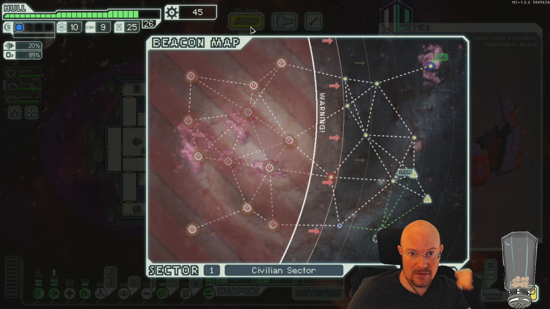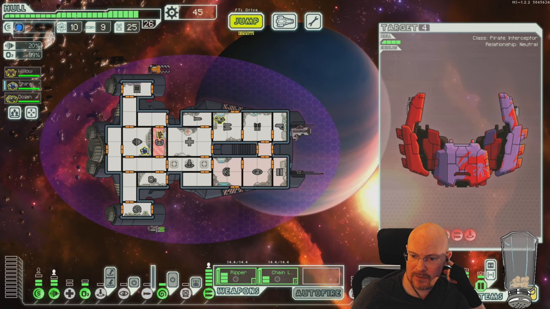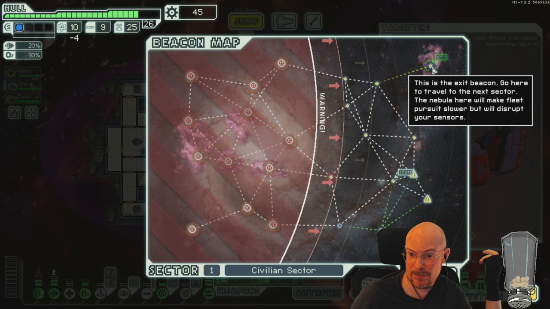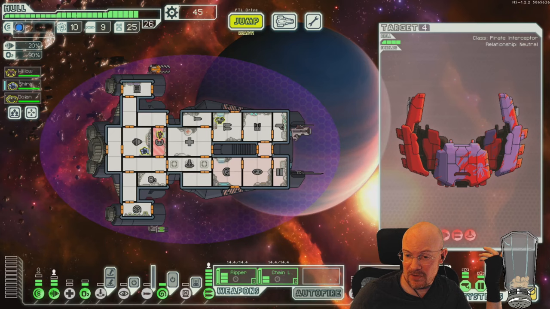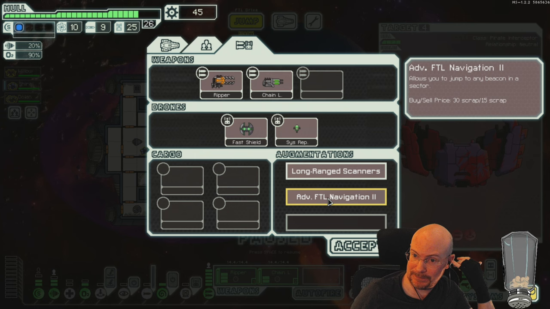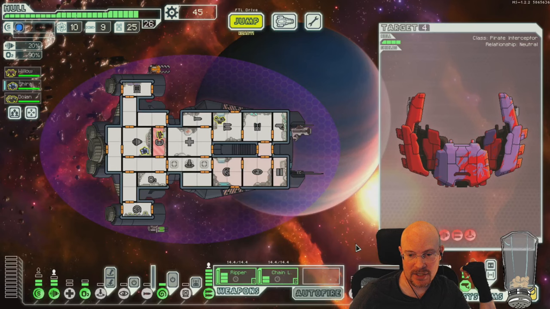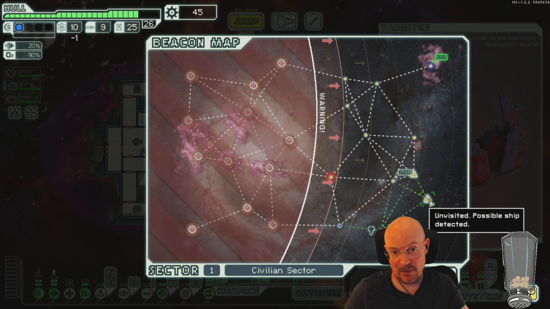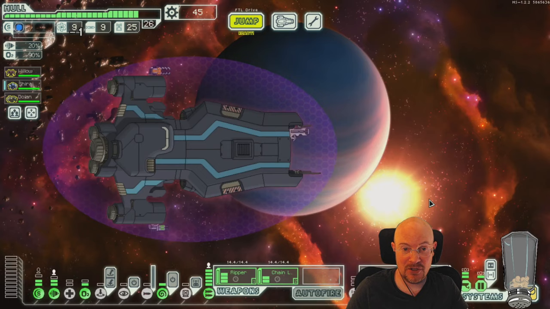I can do something. I can jump wherever I want to. 45 scrap store. I don't want to sell anything, so we just want scrap. So, one... actually, I can just go 1, 2, 3. If this advanced FTL navigation really just lets me jump anywhere at any time in any sector, I should just be able to go scrap, scrap, scrap, 1, 2, 3, 4, and that's safe. Holy crap, that would be insane. This is such a good augment. It's just OP.